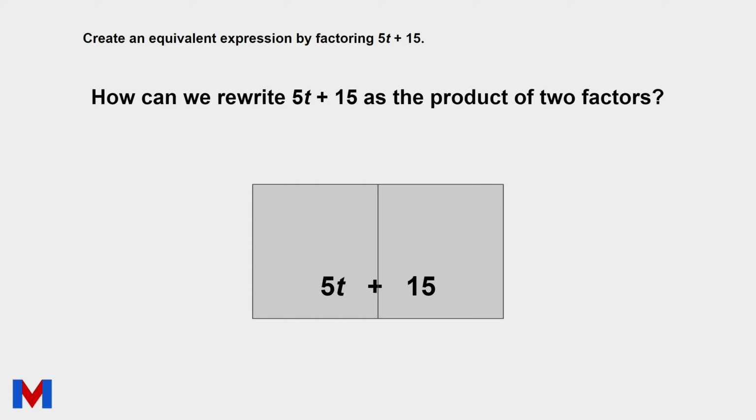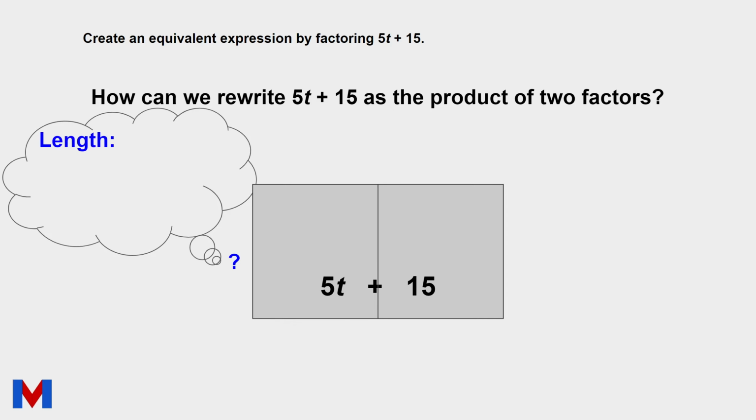Because I've written the area as a sum, I'm going to break the rectangle into two parts that are being added together. I want to start with finding the length because the length is going to be the same for both of these rectangles. The vertical lines here are both going to be the same size.